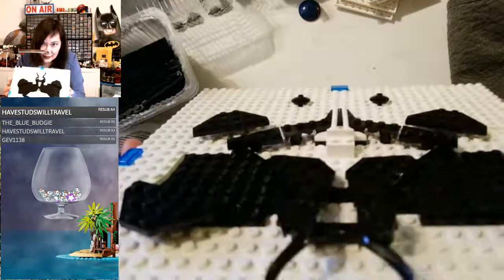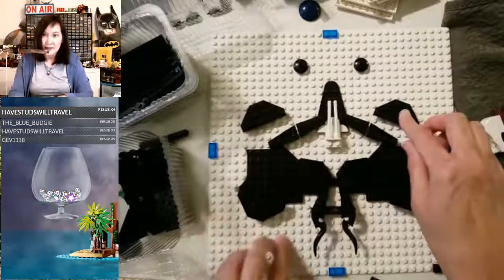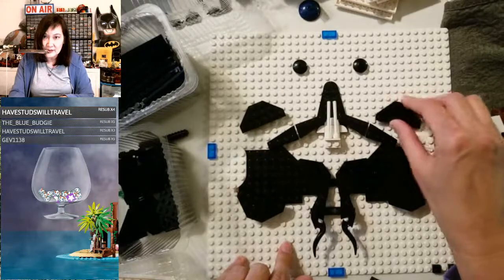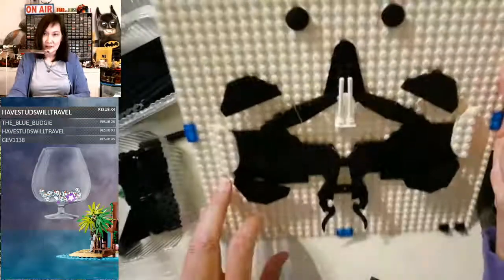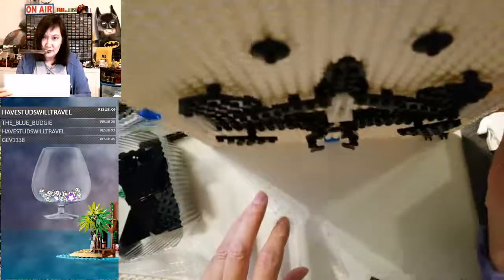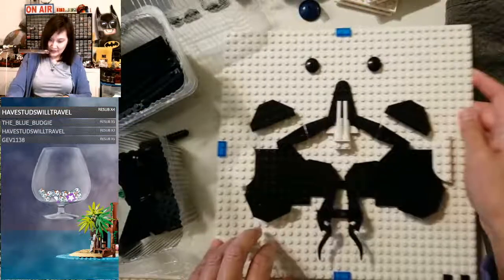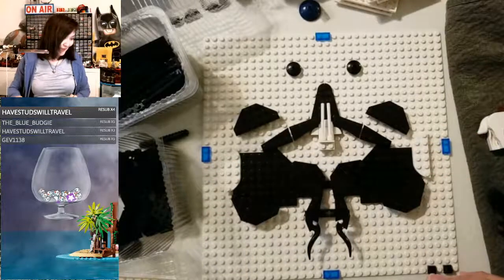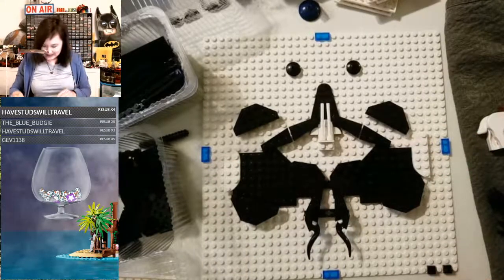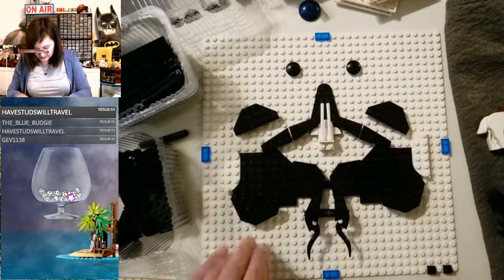Because you can see that there's stacks and layers. So it's kind of like greebling. And I use mostly black studs. The black studs allow you to rotate these and they give you good clutch power. So I can stand this up like this and it's not going to fall. But you can kind of get a sense of how I'm working. I just started this series in the last week. It has only been a week that I've been doing these. But yeah, they've been fun.